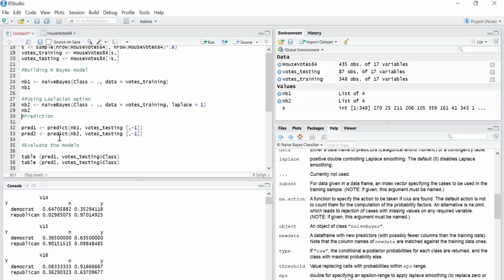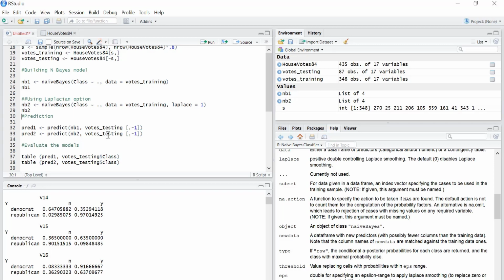So let's do some prediction. This time we need to do a prediction using the data reserved for testing. Remember the votes testing also contains the class data, whether it is Republican, Democrat, or whatever. So we need to get all the columns except the first column, so that is a -1.